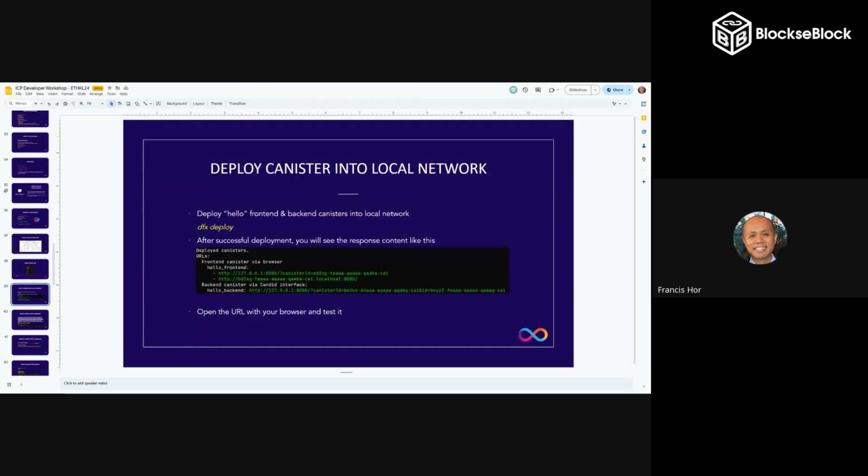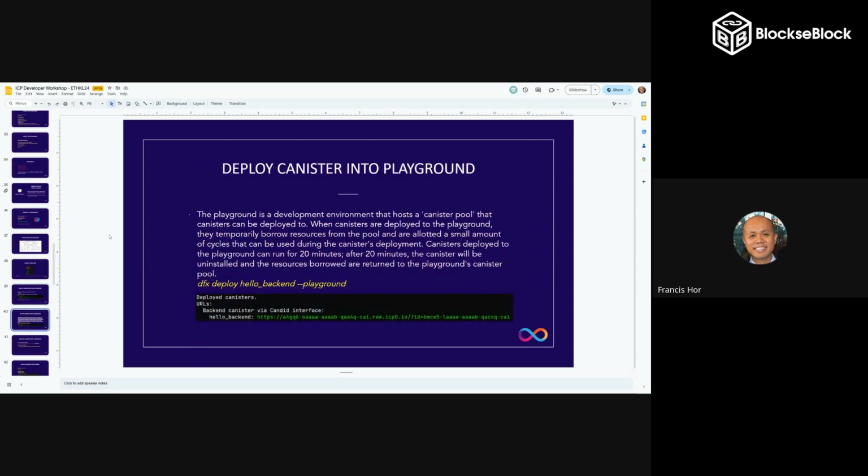Without the parameter, dfx deploy will deploy in your local network. What if you don't have cycles in the mainnet, but you want to test with mainnet? ICP has another option called Playground. Playground is a development environment that hosts a canister pool that canisters can be deployed to.